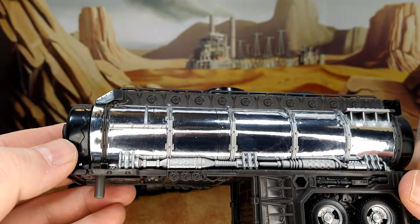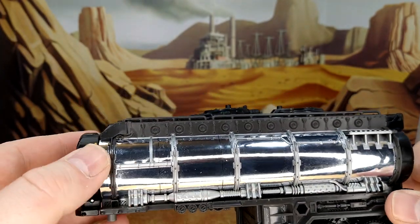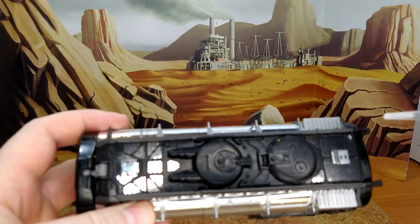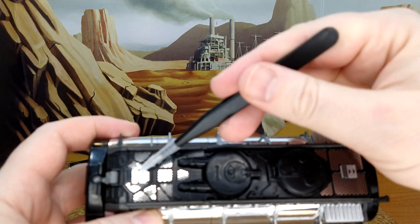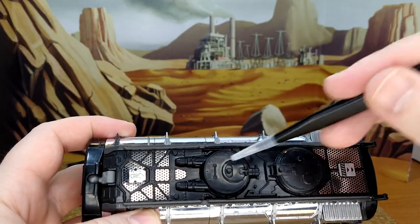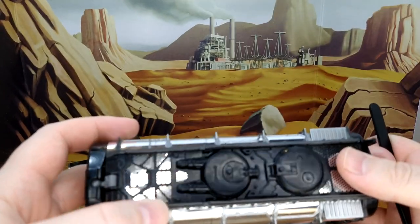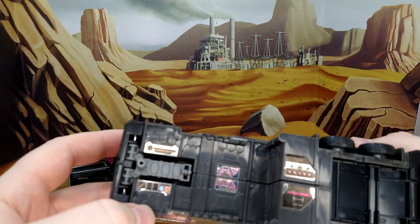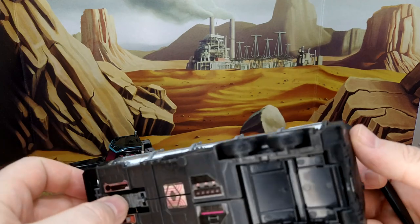I thought it was going to be harder to apply than this. This part was a lot easier than the outside, the inside, sorry. On top, you have all the steel plates and those two little decals. Nothing for the tank top or the guns. I would have liked a little something. And then you have underneath the decals I showed in base mode. And that's pretty much it.